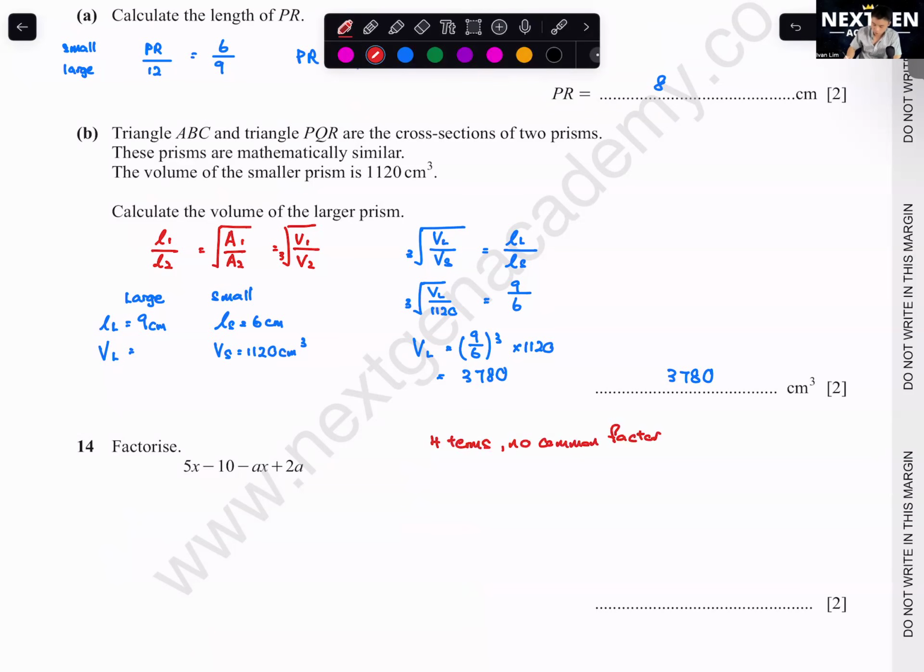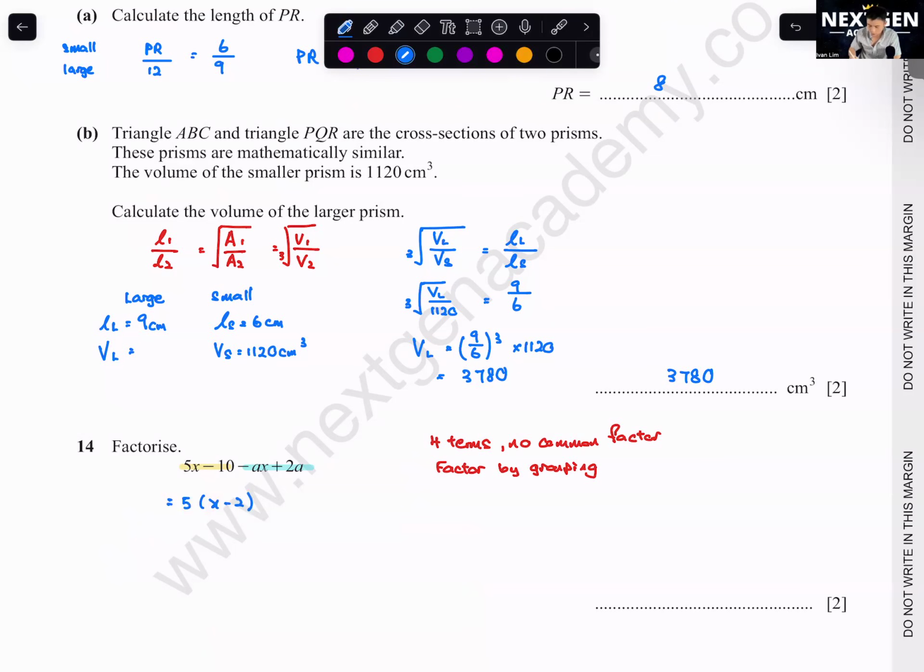So this one we call factor by grouping. Okay, factor by grouping or factor in pairs. You're going to put it in pairs. Take this 2 pair, these 2 pair. Okay, we factorize to see what are the values that we can factorize from the first one. This one is 5, x minus 2.